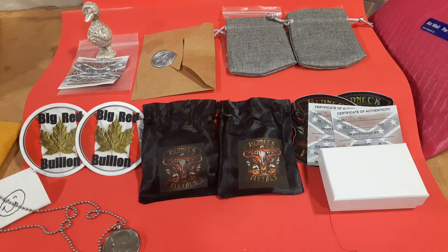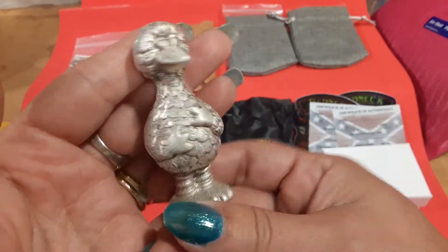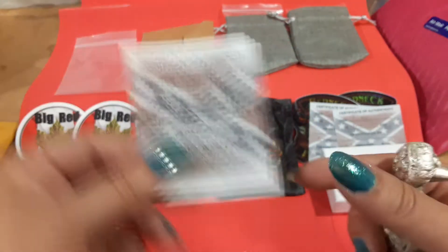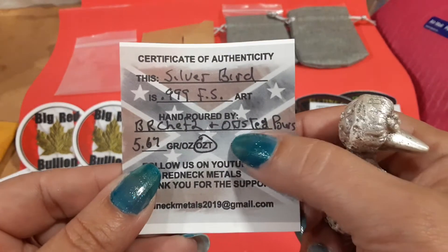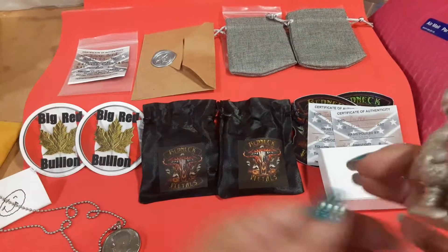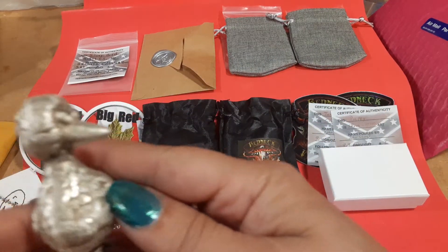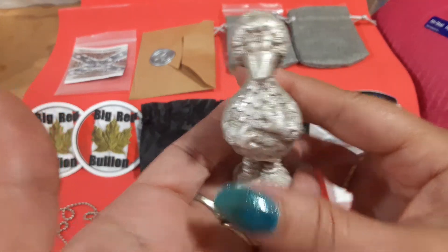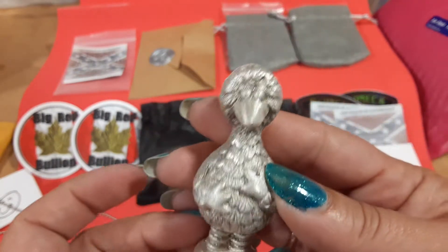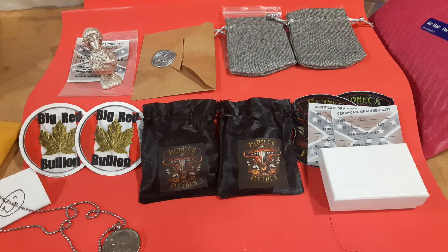Next up, I got this cool Big Bird from BR Chef — it's a pour or something like that. This is 5.67 ounces. You know, can you tell me how to get to Sesame Street? I got this because it's kind of nostalgic — look at it, it's Big Bird! Who doesn't love Big Bird?